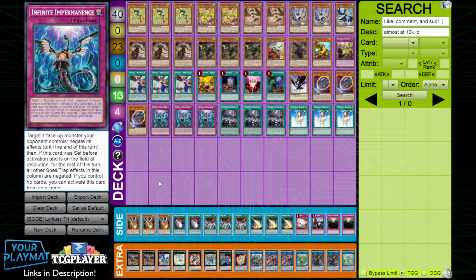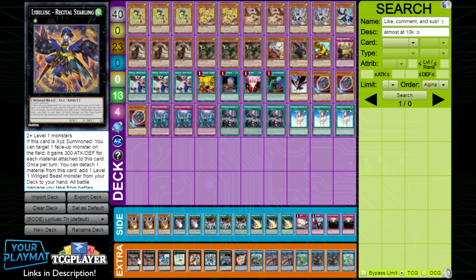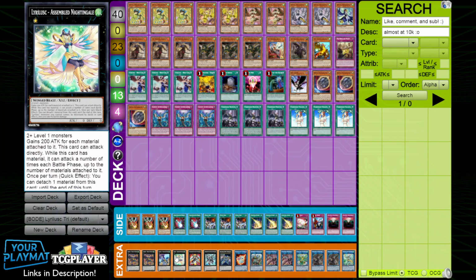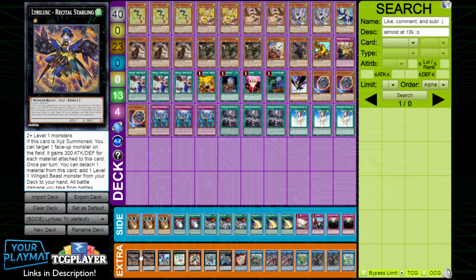But yeah, moving on to the extra, we got 2 Recitals still. The third one has come up on rare occasions, but not enough for me to switch up the extra deck to include it. Although a lot of people are playing it, so I don't fault you if you do choose to play 3. It's just that I think that the Xyz focus later into the game is not as strong unless you're specifically going to make Zeus. And Assemble does a fine enough job as is doing that, so I didn't really run into too many issues with just the 2 Recital.